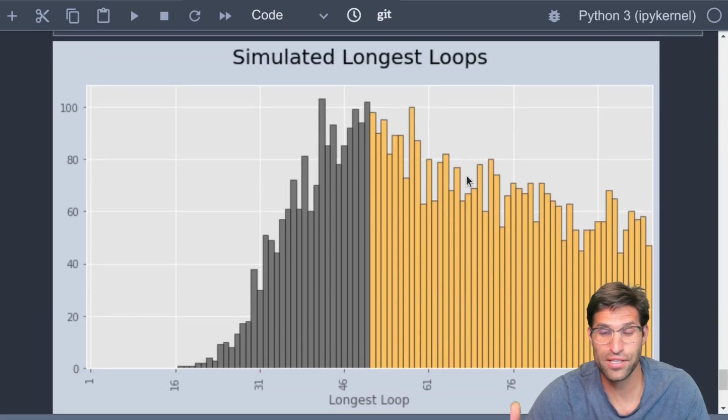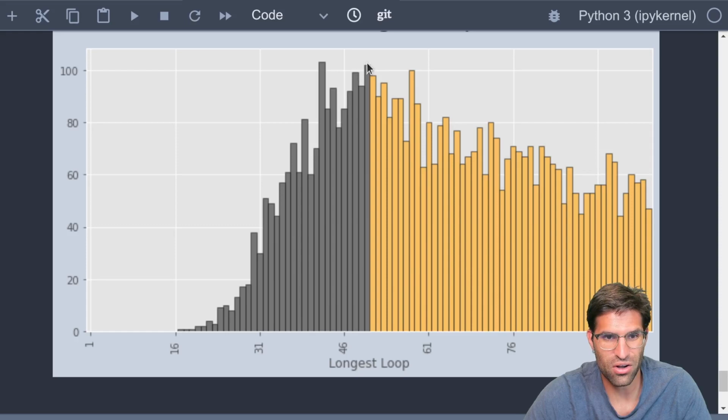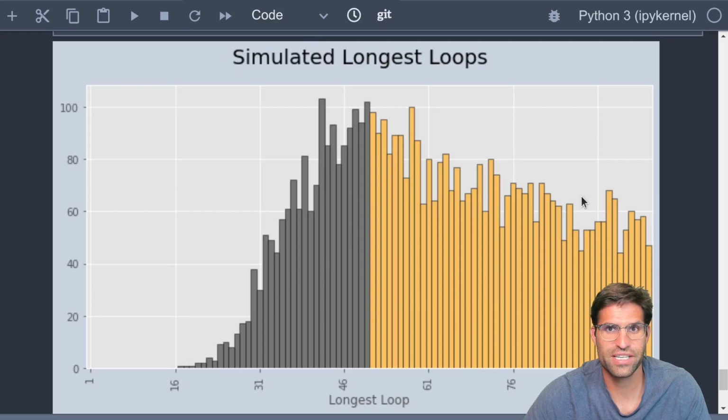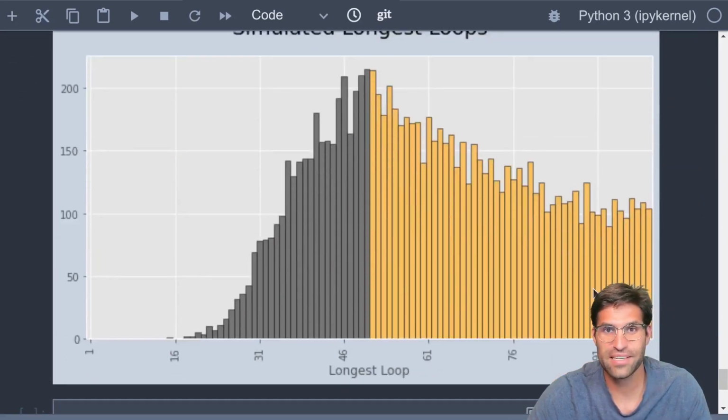And this is really similar to the Veritasium plot that he shows in his video, where the odds of success here are all the times the loops are less than 50 on the left side. This is the 31% chance. And anytime the loop is larger than that, they're almost sure to fail this test. So while it's still important to have a good understanding of probability and statistics, simulating things like this sometimes can make it a lot easier to understand. And I hope this was helpful for you.